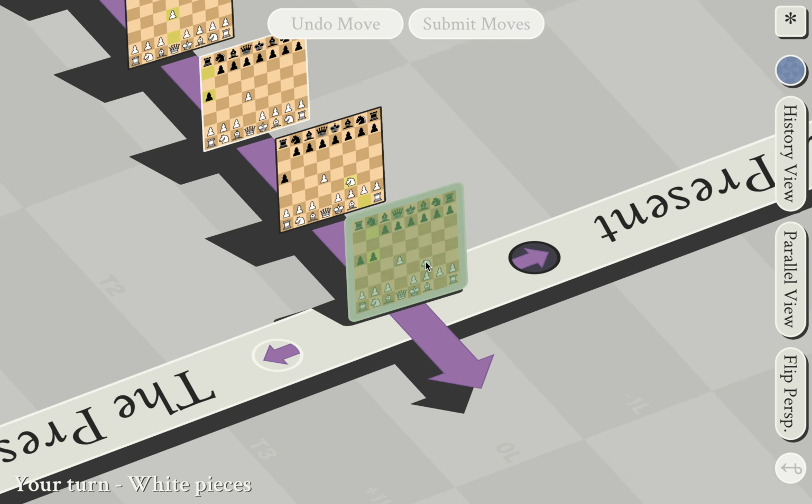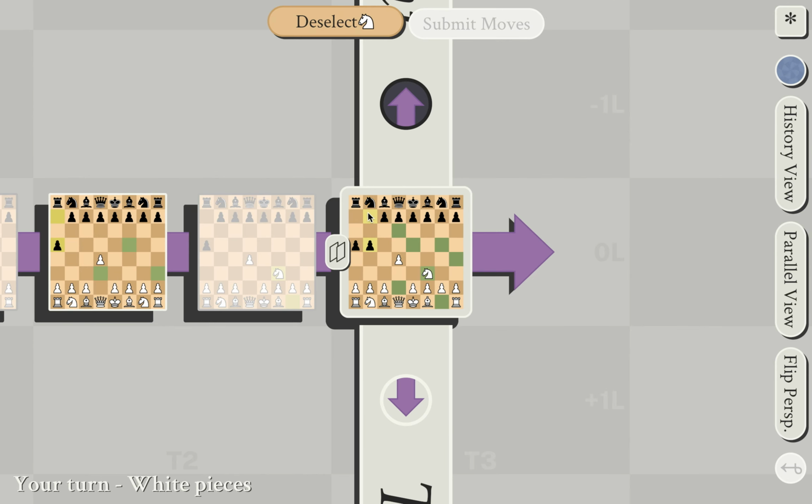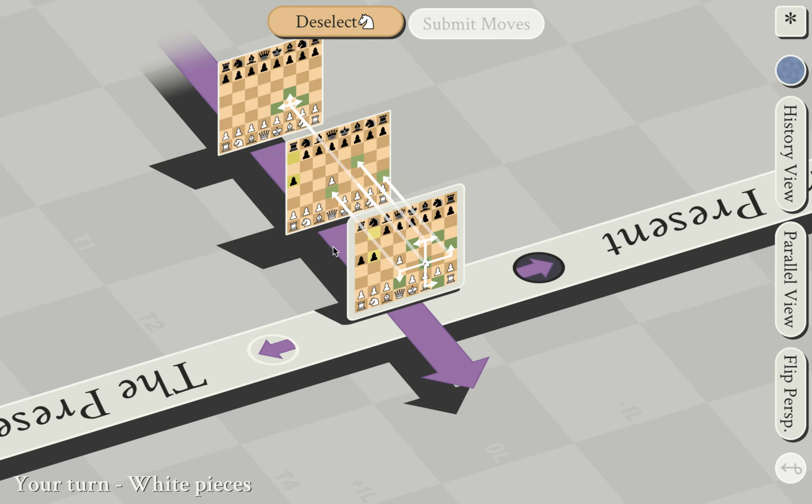Like this knight. Knights are tricky. Click this knight if I want to see the path. And look at this. Look where this knight can go. It can do the normal L shapes. Knight's moving in an L shape, but it can be an L shape through time. It's not a teleportation. It is a three-dimensional chessboard.